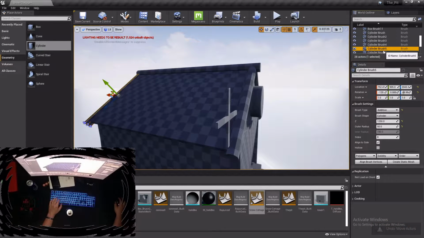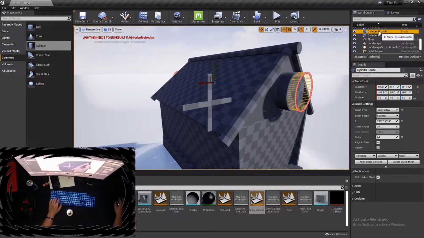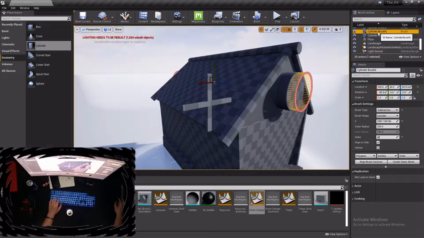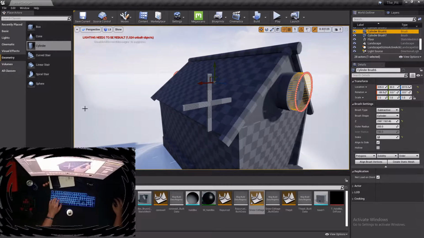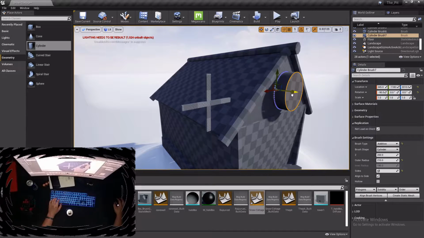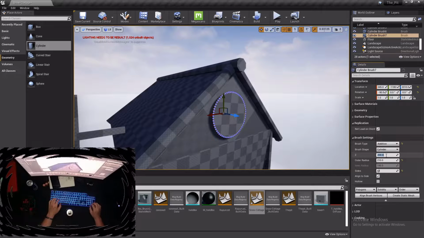Undo that one. We're gonna pull you out for a second. I'm gonna bring you in. I don't need the Z to be 200, so let's just go 30.